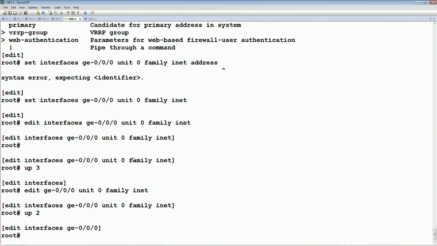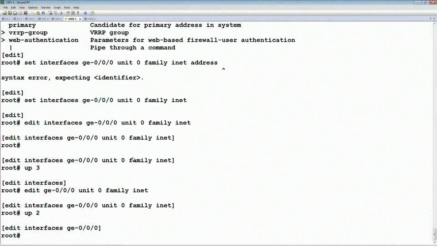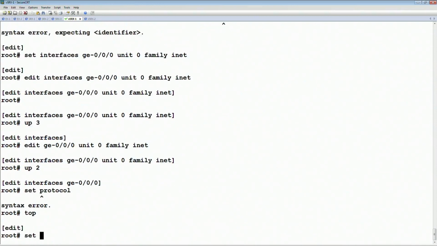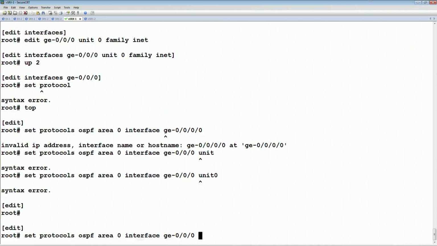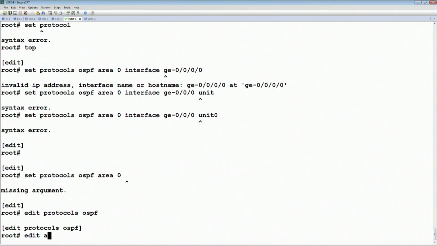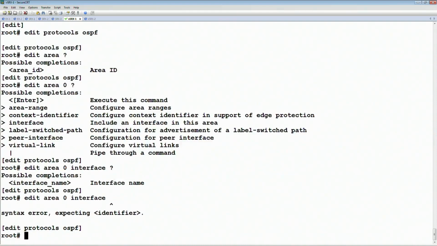So for example, let's say that I want to see the configuration of the OSPF process, but I'm at the interface level. So let's say we were to say set protocols OSPF area 0 interface ge-0/0/0 unit 0, which is actually, let's say edit protocols OSPF, edit area, interface.